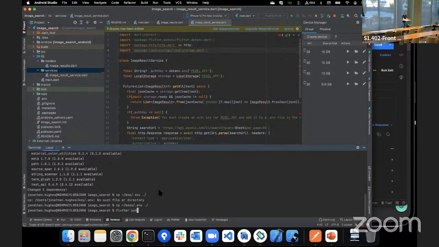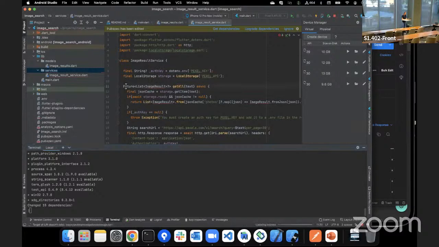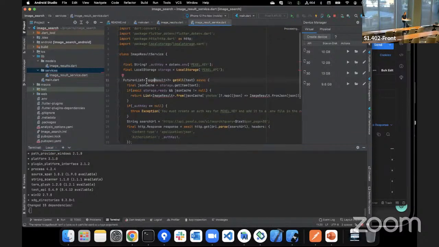So I'm just going to run this Flutter pub add HTTP, and then Flutter pub add local storage. And then we need to import our image result model.